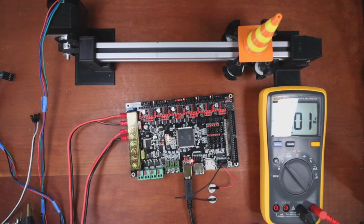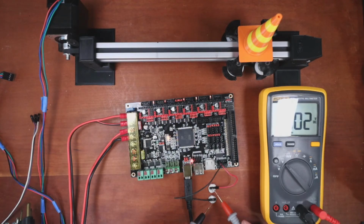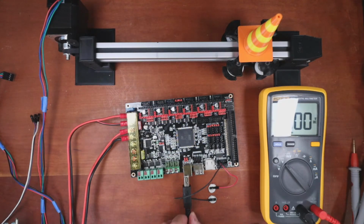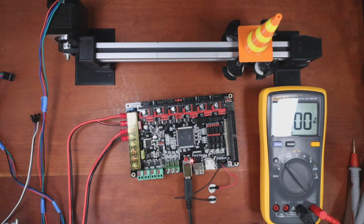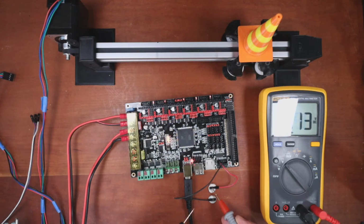So now that we have that powered up, we can test again. And that's just over 5 volts, which is not bad. Let's test it over here. Yep. Let's try it with direct power. And see what happens. Seems to drop a little. So there's something going on when you have direct power. But relatively speaking, it's not bad. It's very close.